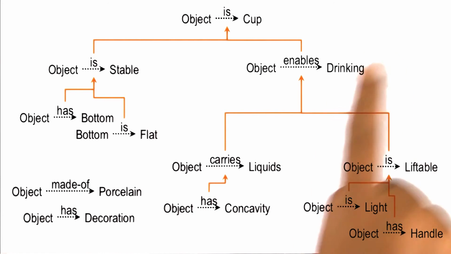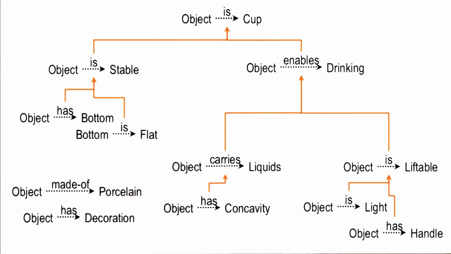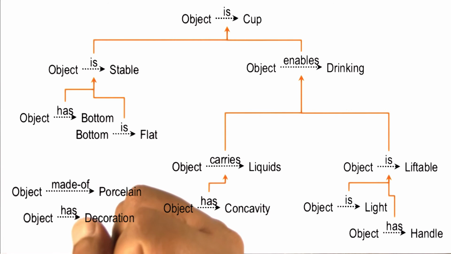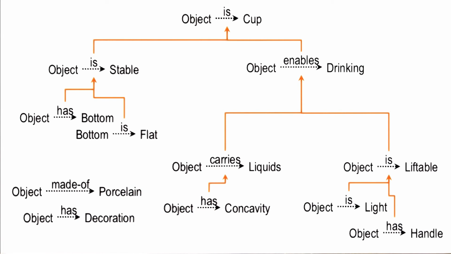This kind of explanation-based learning actually occurs in our everyday life. So you and I are constantly improvising. Papers are blowing off my desk. How can I stop them from blowing off? So I need something to stop them blowing away. What is available? What can act as a paperweight? A cup. Here is a cup. Let me put it on the papers. This is an example of improvisation where we use explanation-based learning to realize that anything that's heavy and has a flat bottom can act as a paperweight.